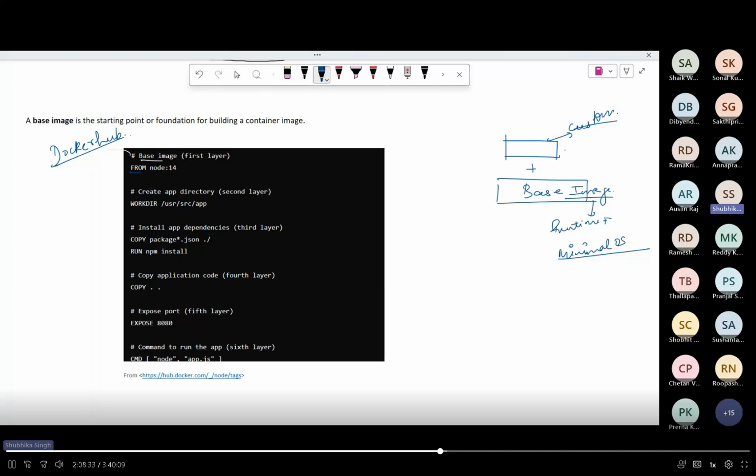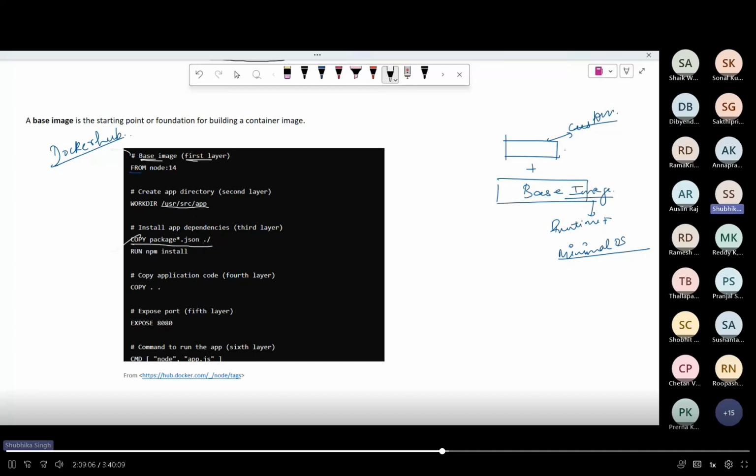Now, after defining the first layer, which is the base image, you have the second layer, which is to create the app directory. You are setting the working directory inside the container. So in our case, it is /usr/src/app. This is the working directory. Next, into that working directory, you're copying all the files or directories from the host machine to the container.